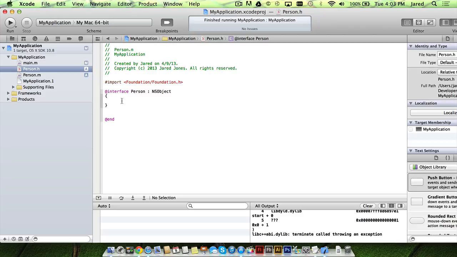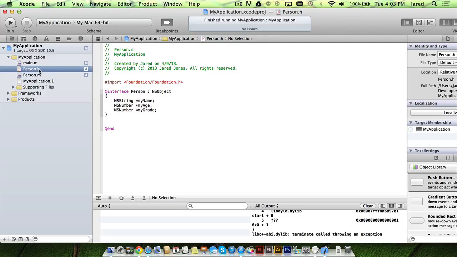So, for instance, you can have this, and you could say name. Well, I probably shouldn't use name. My name. There we go. Make sure you're in the header file, by the way, and type this in the interface. You can also have a person's age, so you can go NSNumber, my age, and you can have NSNumber, my grade. Basically, you created a string to hold the person's name, the age, and the grade.